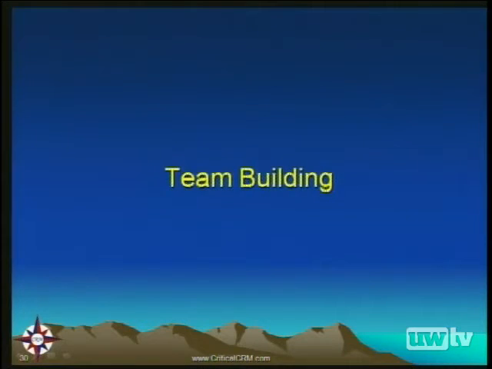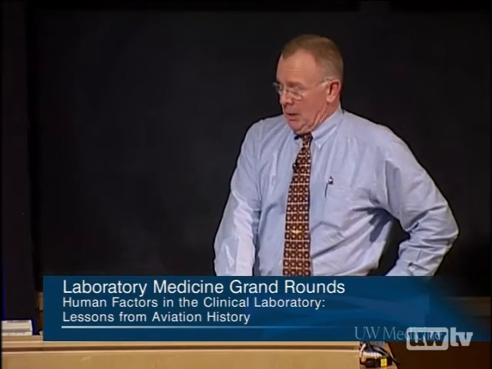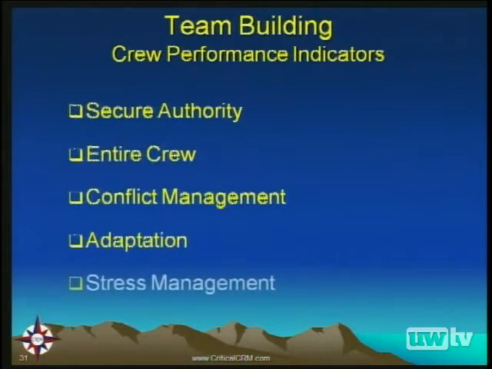Team building is the second CRM element, and it goes right along with communication. The essence of team building is leadership. Leadership usually comes from the captain, but it's actually shared throughout our environment, because having the ability to speak up is leadership. Feeling empowered that you can actually say, "Hey, something's wrong," is a very important thing, and we are secure in that feeling. Again, it involves the entire crew. Conflict management is a big part of leadership and team building, because we don't all get along. Let's face it, it's just part of human nature. Adaptation to the situations going on, and of course stress management, is another constant factor in all of our careers.